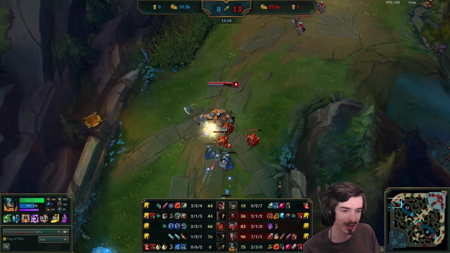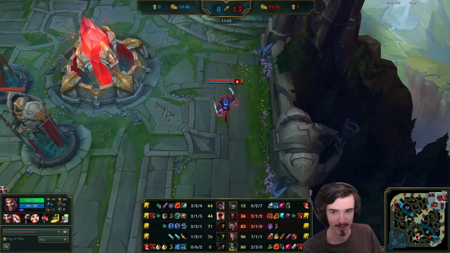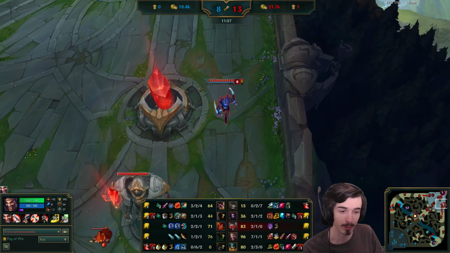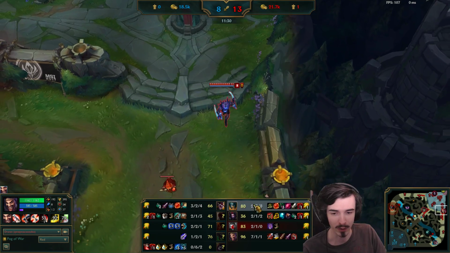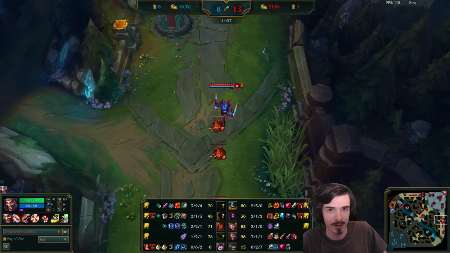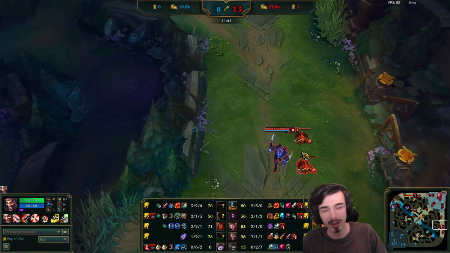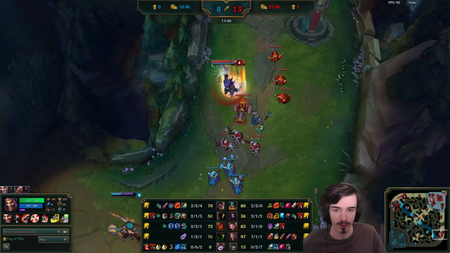Like if Elise and Jace had just sat mid right here when everyone had roamed down bot, they probably could have got that mid tower and that would have been fine. You saw Olaf as well. I don't even know if he's got his TP up, but you saw Olaf there as well. He just sits top. You know, the Kled TP's bot, Olaf just sits top and he goes for the tower as well. So you don't necessarily need to always go with your team to fight with them. Just go for the macro play, go for the objectives instead.